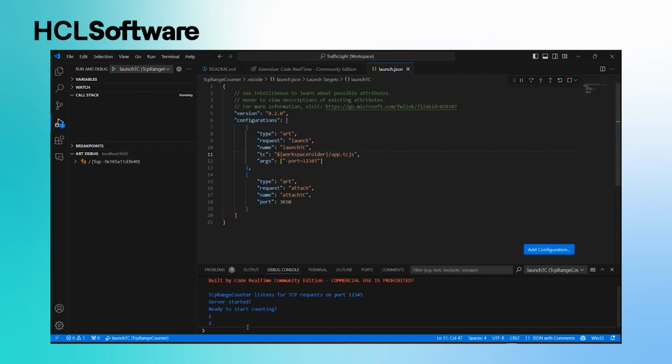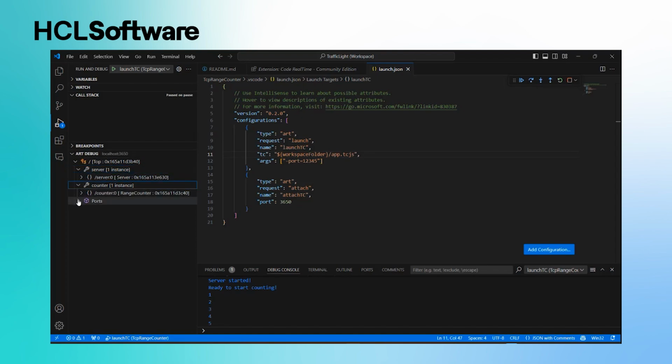Once we resume, it will start counting. The user can also suspend by clicking pause. And once we resume, the Art Debug view will populate the application runtime structure, starting with the top capsule and its memory address, all the instances that it has created, and the port details.